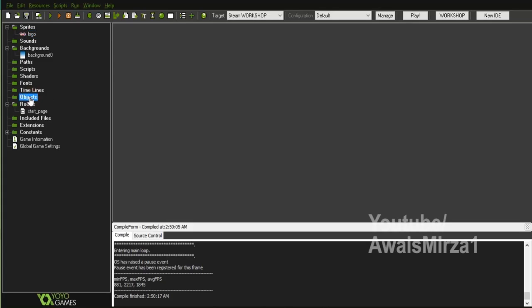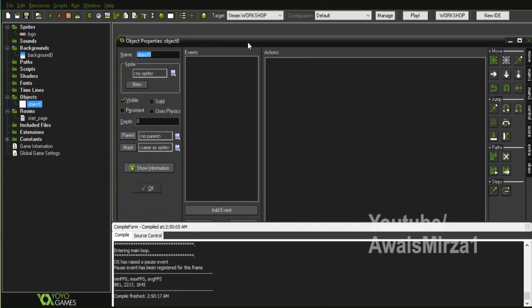Now we need to right click over objects folder. Okay, let's create object. So it has a small area inside it that is showing me the sprite, and if I click on this icon, it's showing me all those sprites that are added inside this sprites folder. If I didn't add anything inside this sprites folder, I can't add objects. So first I need to add anything inside the sprites folder, and after that I can add objects in my objects folder. So I'll click on this logo and name the object logo as well.